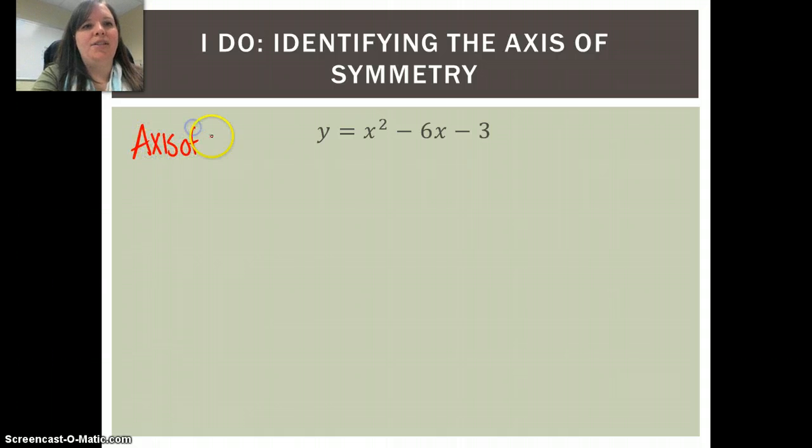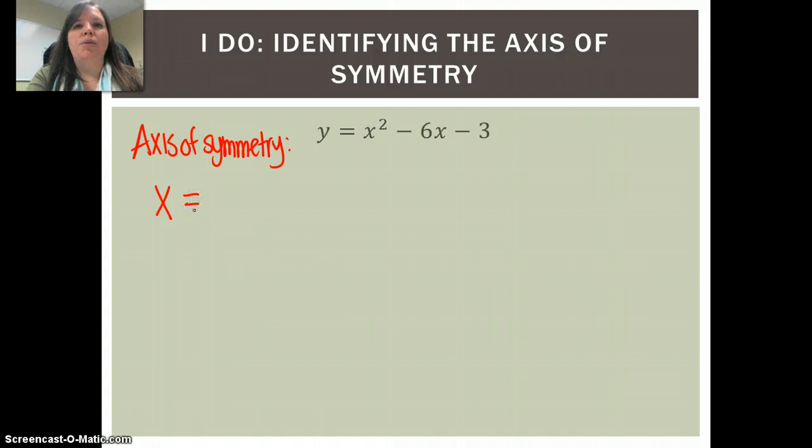The axis of symmetry is found by, it's always x equals, because we said it's a vertical line, it's always going to be a vertical line. And how we write that, instead of saying b over a divided by -2, which you could certainly do, it's generally written as -b divided by 2 times a. We're saying the same thing: divide b by a, and then divide by a negative and a 2.